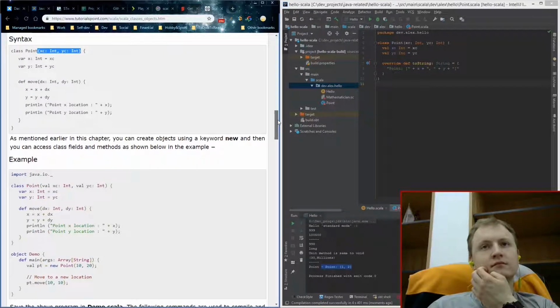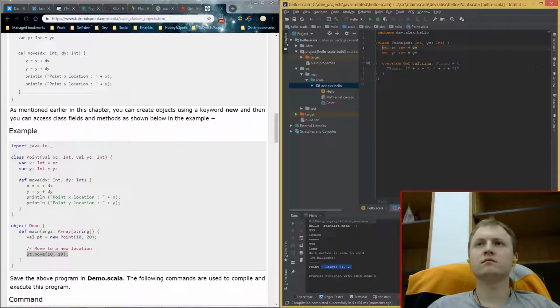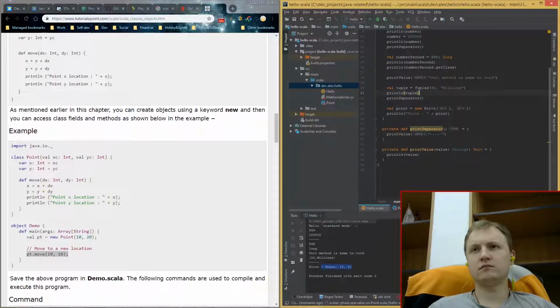Here in the example below, you can see that if we are using val in the constructor explicitly, it will create additional fields in the object that we create. And the default access modifier is public.